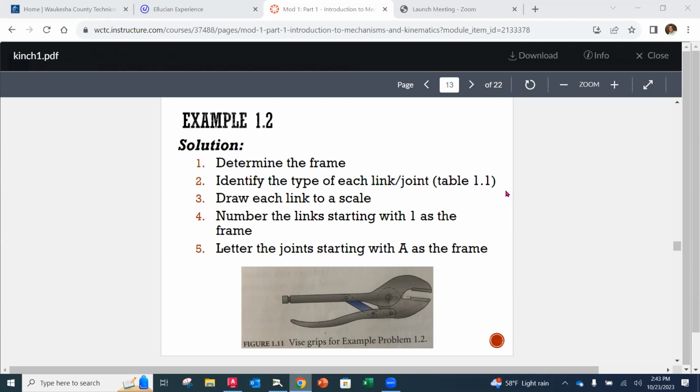But what we end up doing in cases like this, when we're looking at, for instance, hand tools, we pick one of the elements and we just kind of hang on to it. Okay, and we say, this one's not going to move, and we're going to move everything else relative to it. So in this case, for the vice grips, I'm going to kind of peek ahead. You're going to notice that they chose this top portion to be the frame. So it's kind of like we're holding on to that, and then the rest of it is going to kind of dangle down below and do what it needs to do.